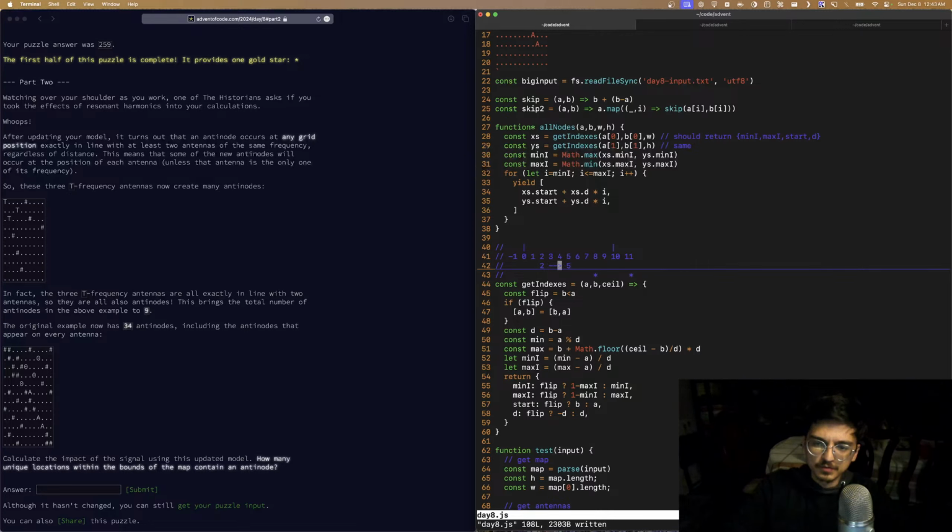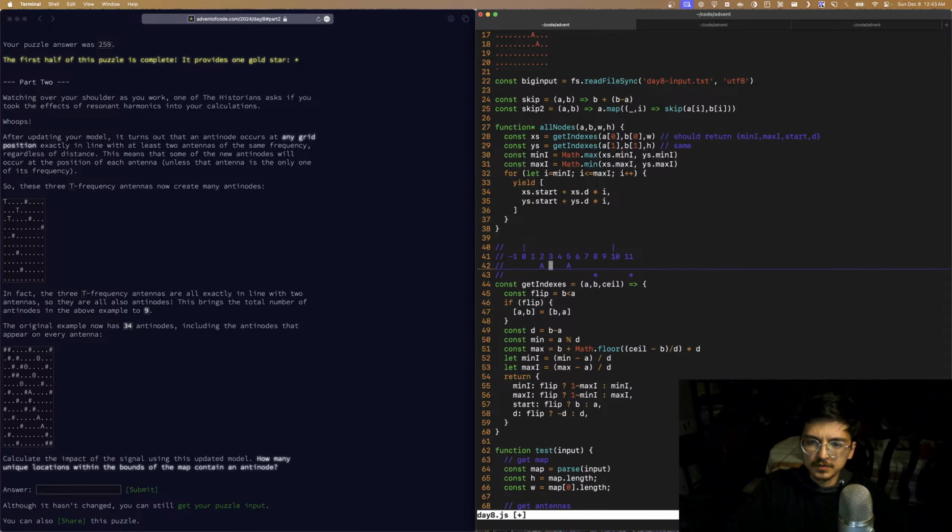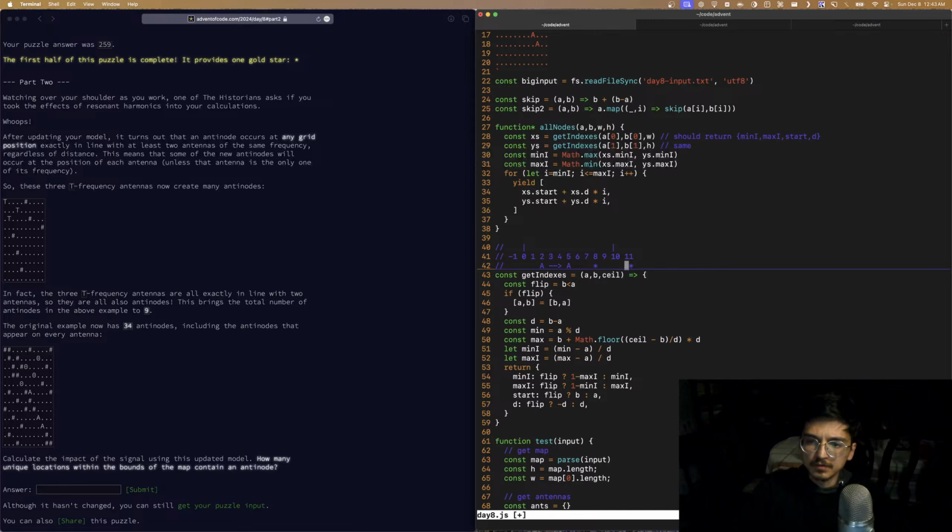And then you have these 2 antennas here, indicated by the A. Okay, so you have those 2, but then you also have antinodes on these as well. Just to keep those single digits so that it makes sense from a representation. Okay, so you have all these antinodes that are 3 apart from each of these antennas.